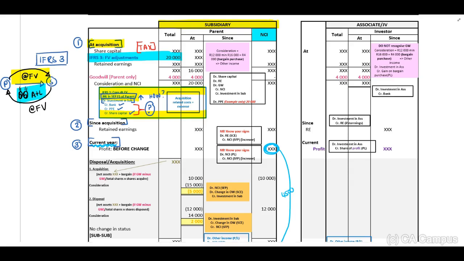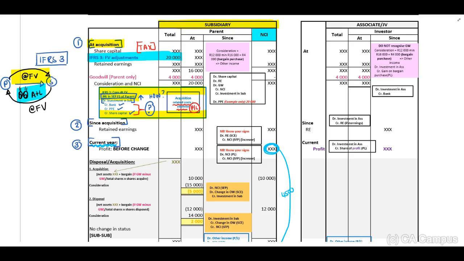And then remember, your acquisition related costs shall be expensed to your profit and loss. Now, if we expense this to our profit and loss, what will our journal entry be? We will debit the expense in our profit and loss, and we will credit bank or creditors. You will have to read. Except guys, if there are costs relating to the issue of debentures, shares, etc., you will first capitalize that. Therefore, you need to remember there is an exception.